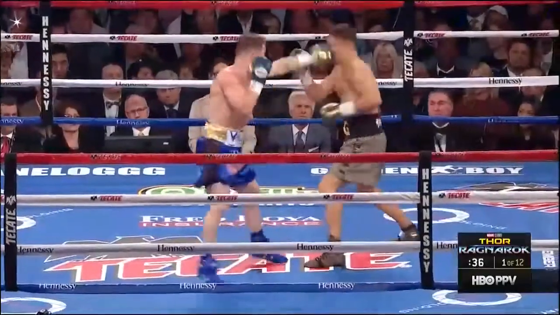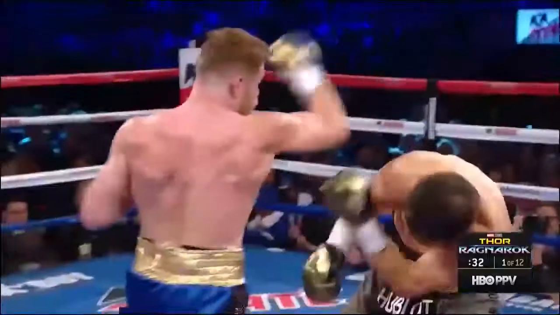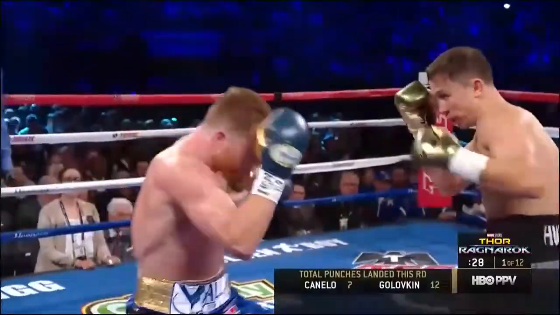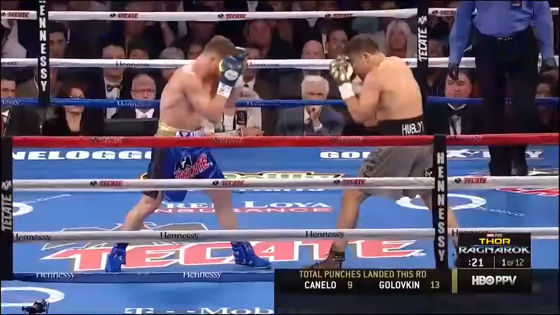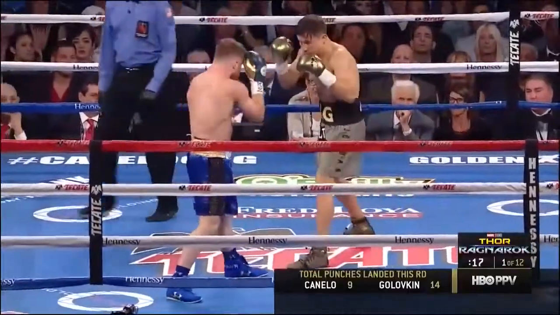Golovkin lands the jab, misses over the top with the right hand. Lands another jab. Hard right hand from Canelo. And you see, after Golovkin missed his right hand, upper body movement from Canelo, making his head a tough target. Crowd responding to Canelo's thrusts, but Golovkin blocked those punches with his arms.